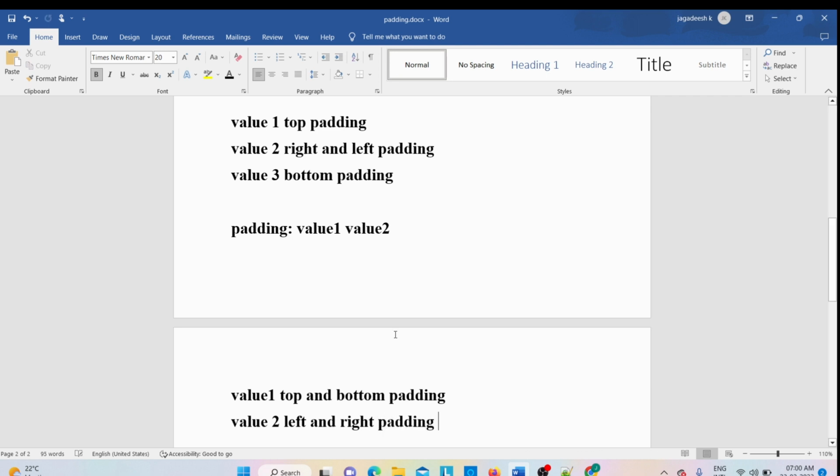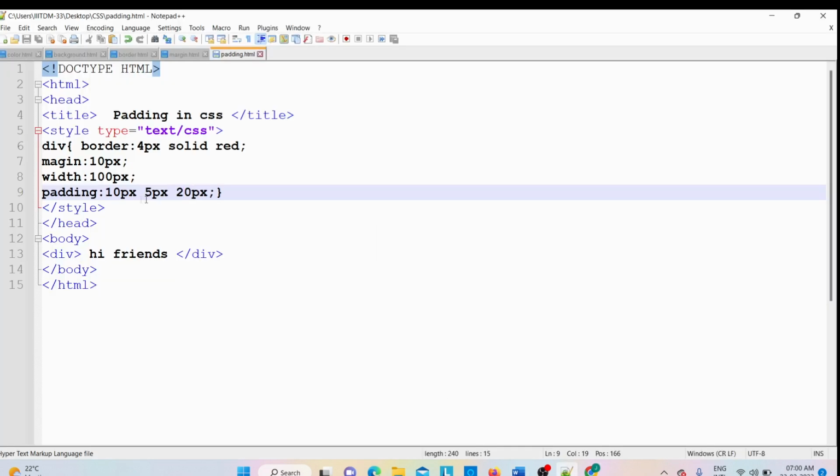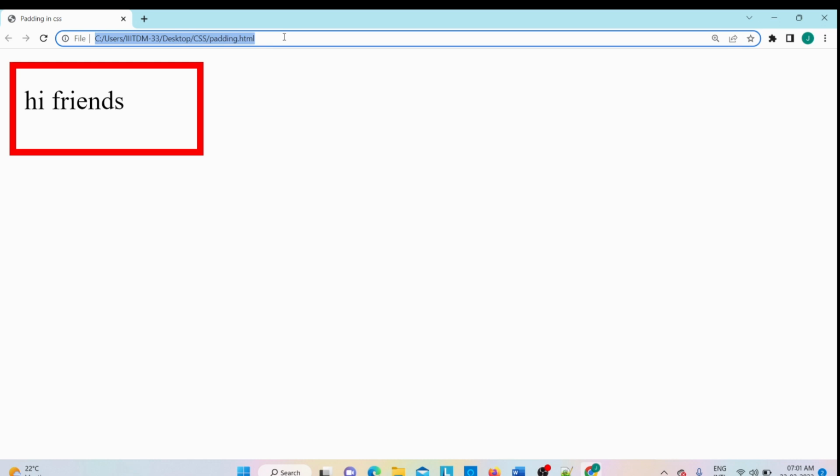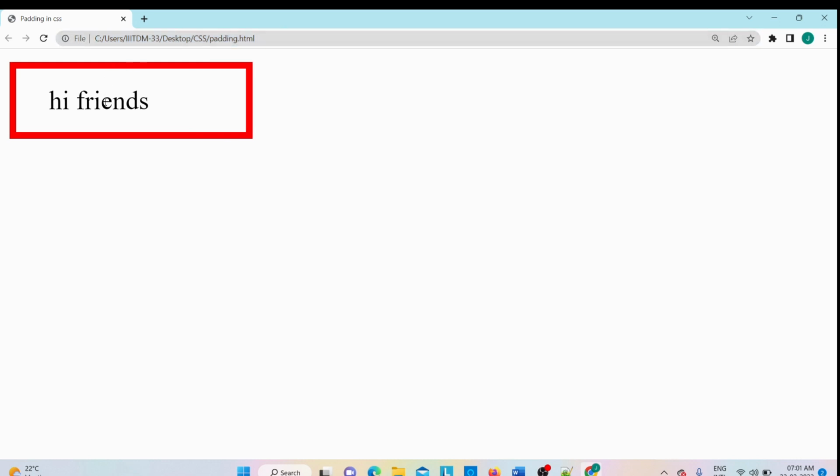If you want to observe, let me discuss it with one example. Let me provide 10 pixels and 20 pixels only. Then 10 pixel padding will be considered for the top and bottom, and 20 pixels will be considered for the left and right padding. Let me save this program, go to the browser, and refresh it. Now you can observe the change in the content.